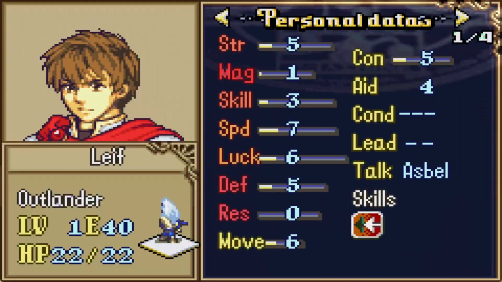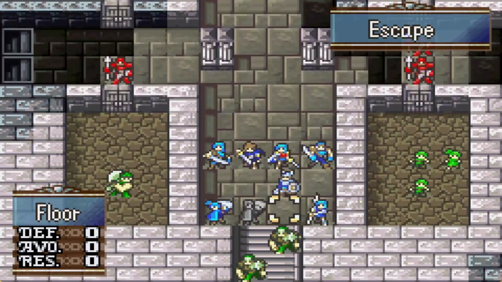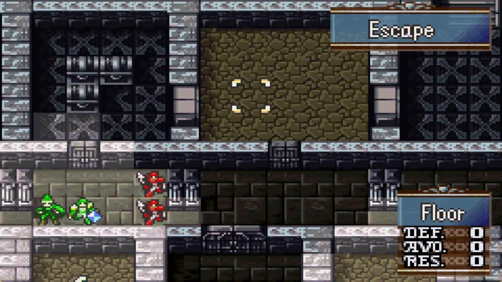Leaf also has a new conversation. He'll talk to Asbel first, but he has a new talk conversation that he can have with Ced, where Ced gives him a door key. So that's just another thing that was done to change things up in this chapter.